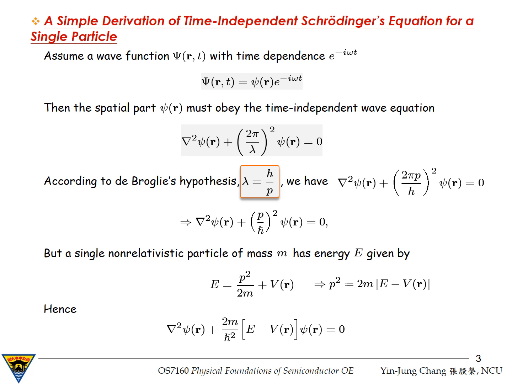Let me pause here and point out what has happened conceptually. We began from a wave equation, introduced the matter wave concept through the de Broglie hypothesis, and then combined it with the classical energy expression for a particle in a potential. So this equation is really the result of marrying three ideas together: wave behavior, particle momentum, and energy conservation. In the next slide, we will rewrite this equation into the form you will see most often in textbooks and applications.